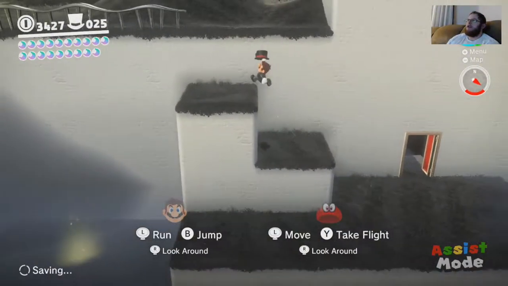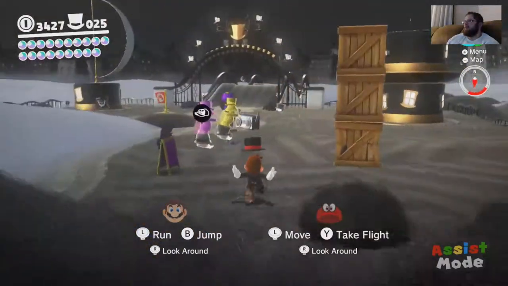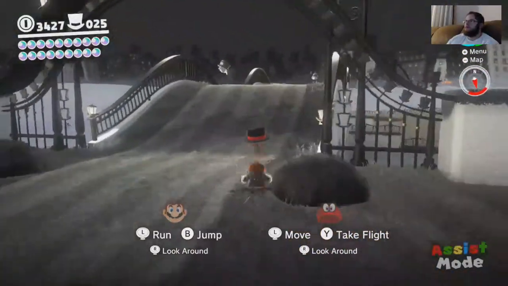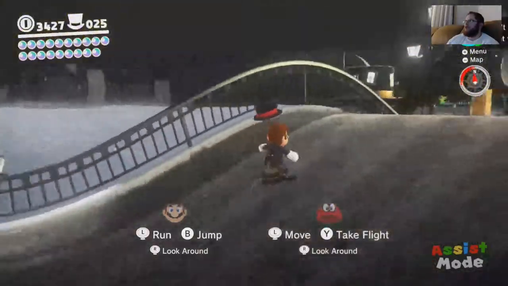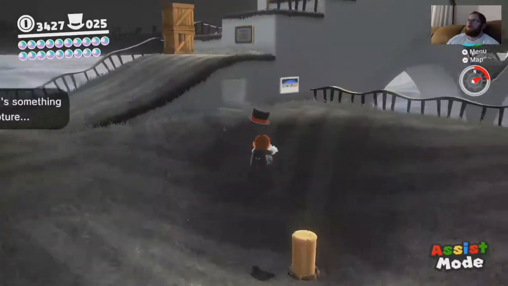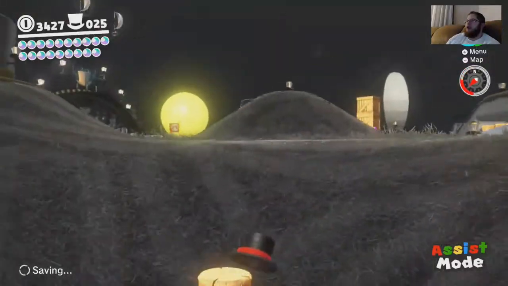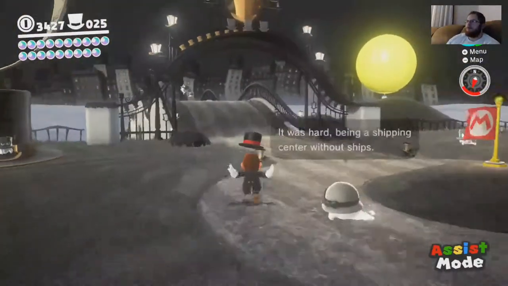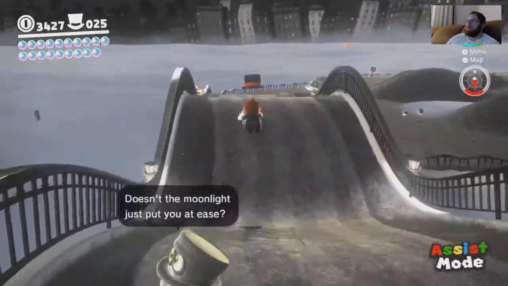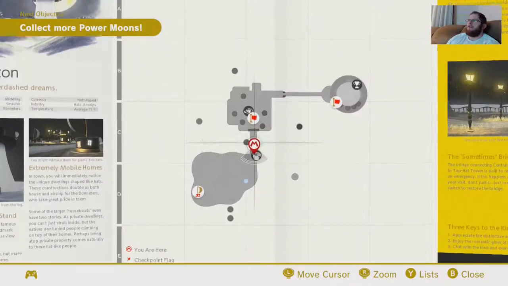Very nice. That should leave us with one more, which is the Cap Kingdom art. I'll show you guys that one. Oh wait, I'm not gonna remember. The art moon is found on a different kingdom. This one in particular is found on the moon, specifically. I think that's our last one. Yes, good.